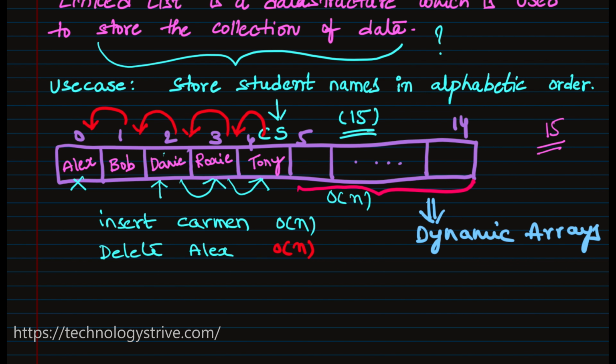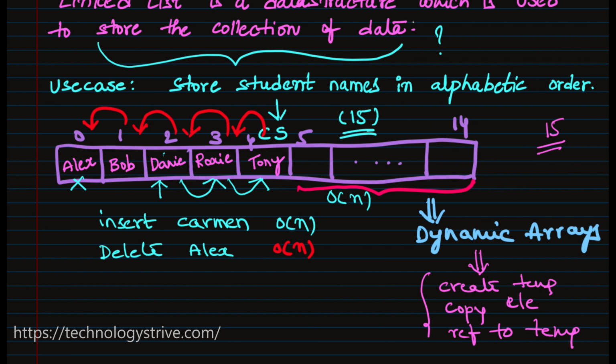Even though dynamic arrays grow and shrink in size whenever required, still there is some overhead. Whenever we have to perform a shrink or grow operation, we first create a temporary array, copy elements from the old array to the temp array, and finally change the reference to the temp array. So even though adding and deleting takes order of 1 time complexity, still at some particular time we are going to perform these operations. Even though it is order of 1 amortized time complexity, it still takes some extra amount of time.